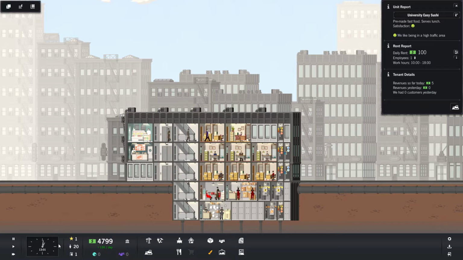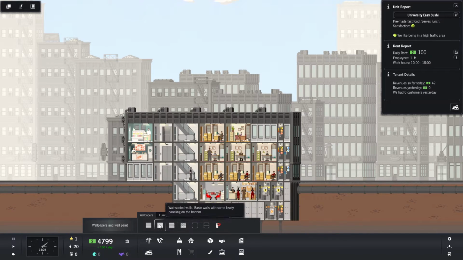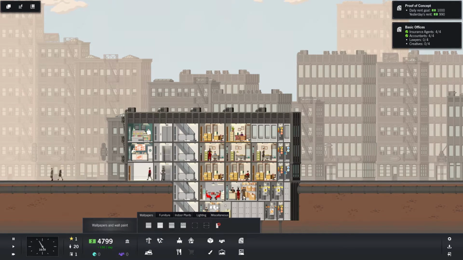Now, as you gain prestige and stuff, then you can also sometimes add decorative elements, and this will increase the aesthetic pleasantness, if that's a word, of your building. And I really like the wainscoting, so we're just gonna do that here in our nice little entrance area, make it really nice. If we gain some more, then we can put paintings and stuff, which is kind of nice. But let's slow this down.